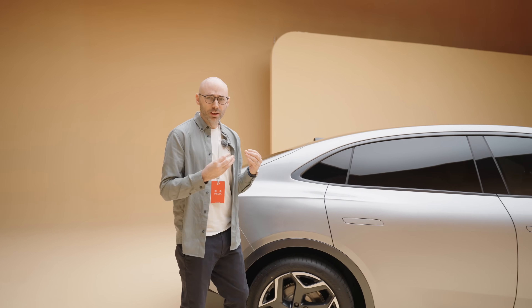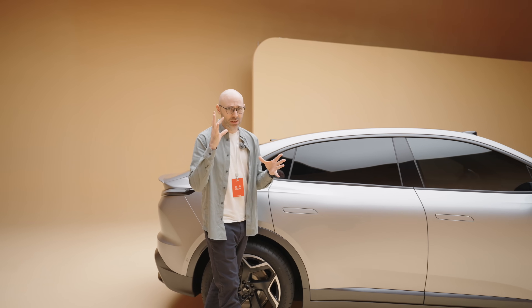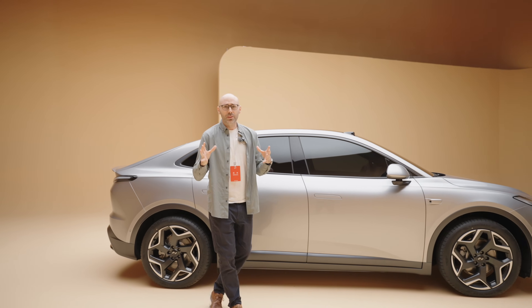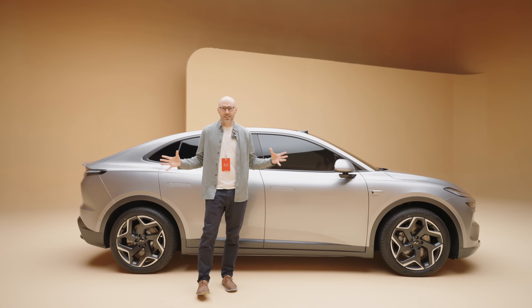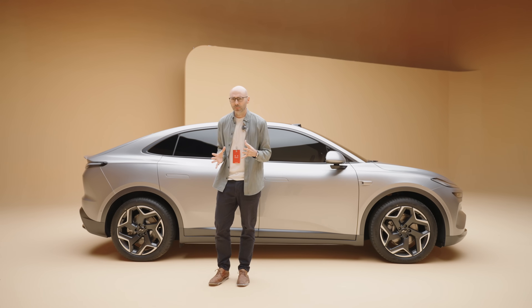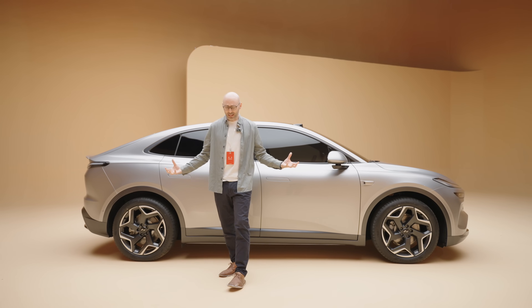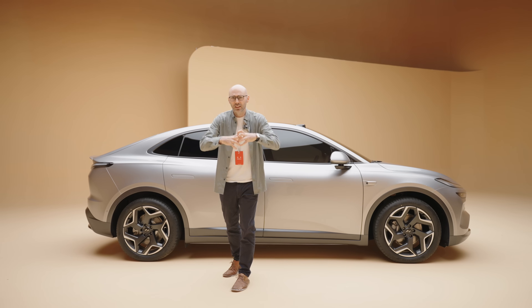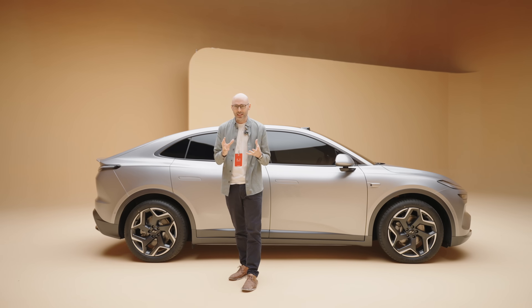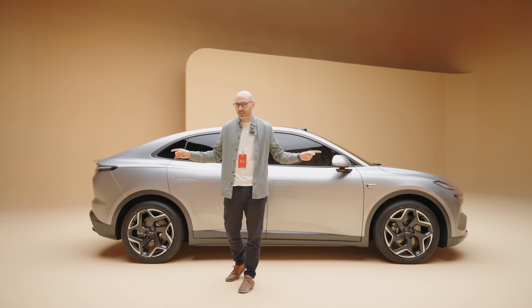When a car company says they're going to jump into the mass market, you do wince a little — it's so cutthroat in China in 2024. But with NIO's entry into this segment, I think there's a new player in town that really gives the competition a lot to worry about. Packing all of that NIO loveliness into the Envo L60 should be a winning formula, but only time will tell if the mass market is ready for a car like this.